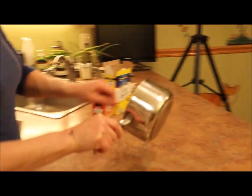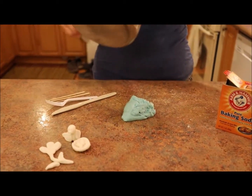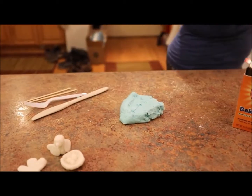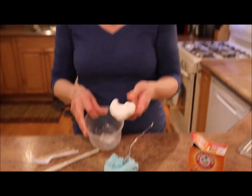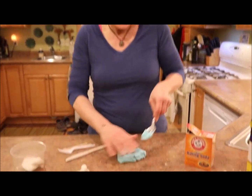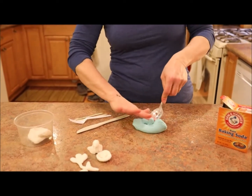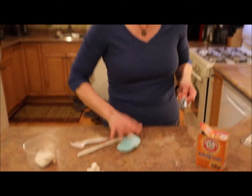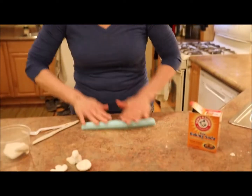Bring it over to the counter, scrape it out of the pan. There we go. What I like about this clay is you can either bake it or just use it as a Play-Doh and use it again and again. As long as you keep it in a covered container, it's soft and pliable. And I don't honestly know how long it lasts, but I'm pretty impressed with the consistency. I've tried a few different recipes searching online, and I was pretty happy with this one overall, in comparison to the other ones that I tried out.